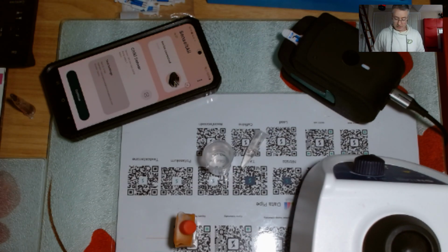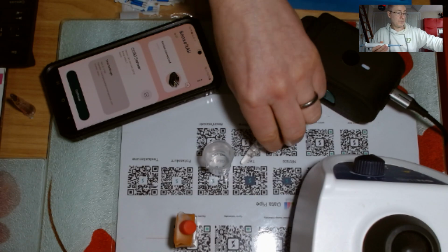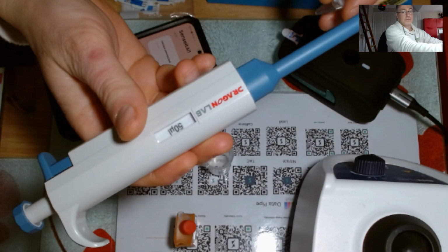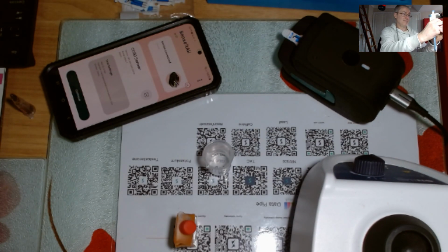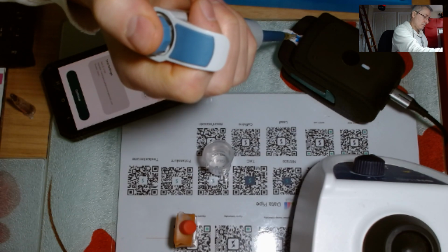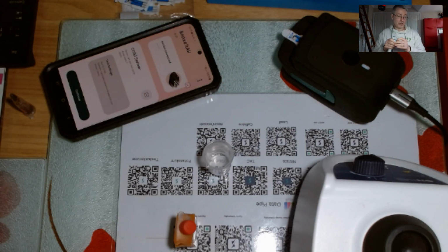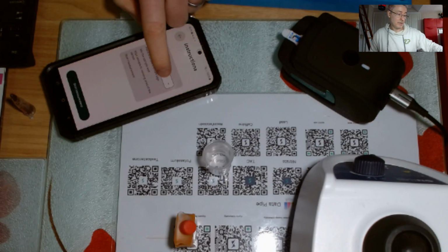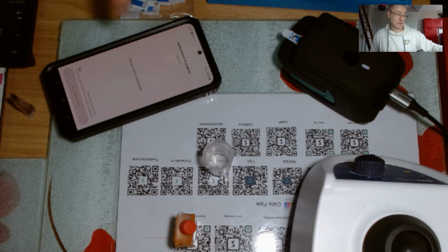Now what I'm going to do is get a clean pipette tip. I'll take 50 microliters of this. I will continue. Now I'm going to very carefully make sure I choose 100 because I have gone to a 1 in 100 dilution, which I've now chosen 100. I'll go start measurement, and off it goes.